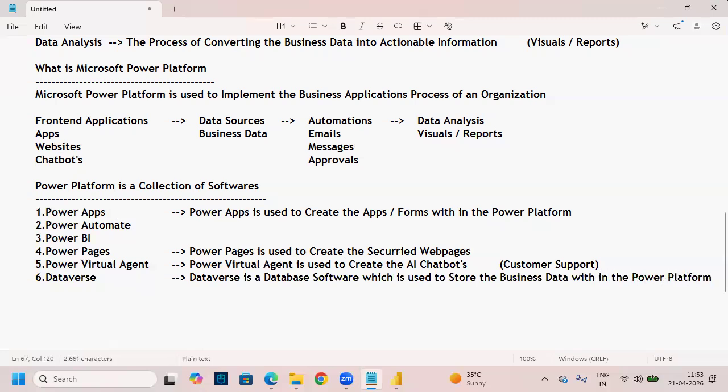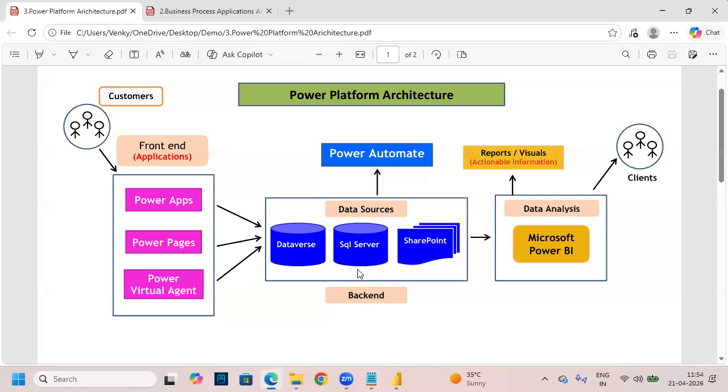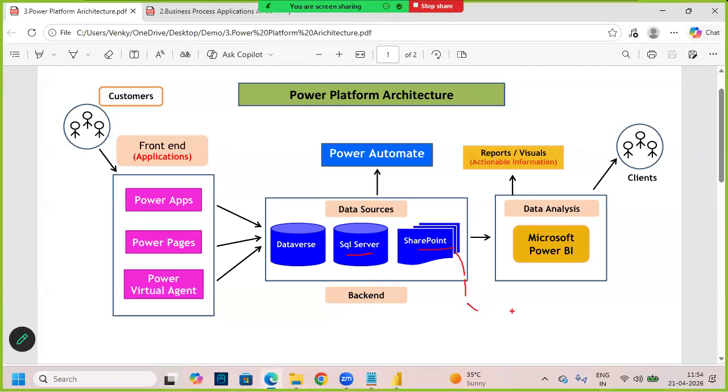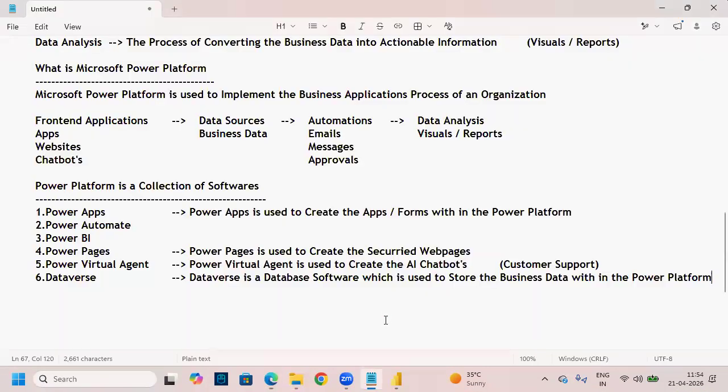If you want to store the business data within the Power Platform, then go and use what? Dataverse, right? Not only Dataverse, as I said, it even allows you to store the data in different data sources. But Dataverse is inbuilt database software.